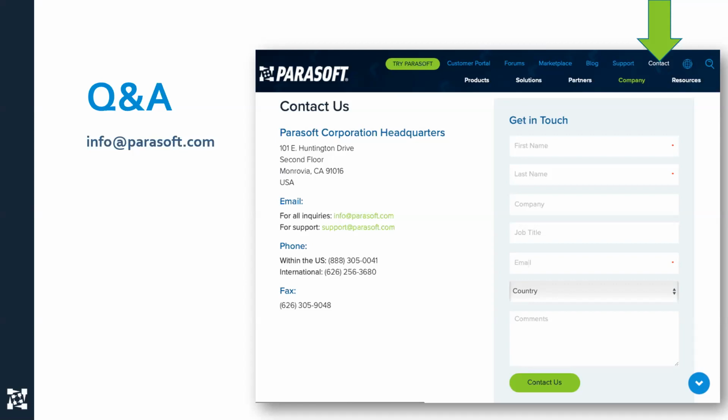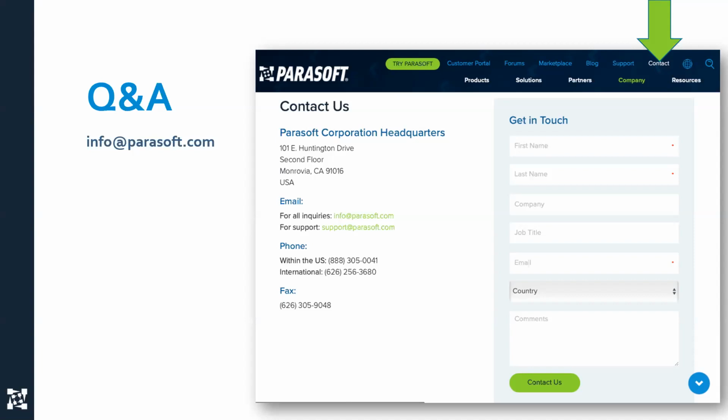Do you plan to make the container images available via public registries like Docker Hub? That is a very interesting question, and the answer is not at this point. We had a couple of requests for it, but most of our clients want to build images themselves and have full control. They have complex development environments and complex tool chains, and it's important for them to have full control over the process of building the image. But if we see more requests, we will consider it.